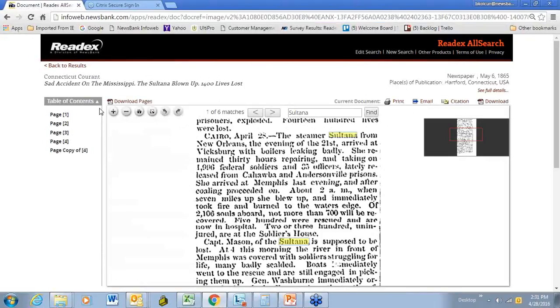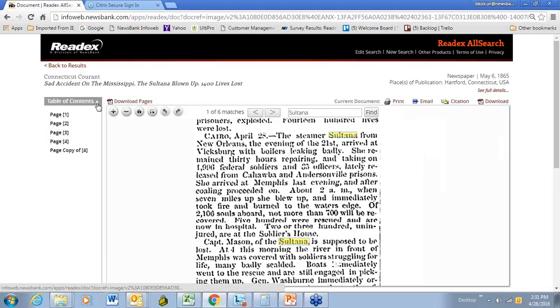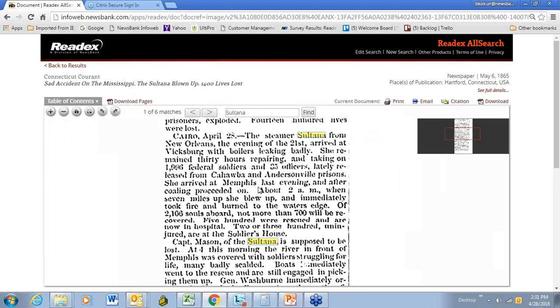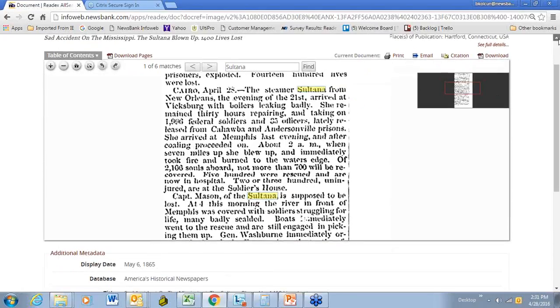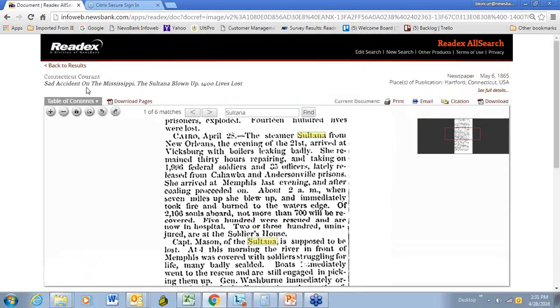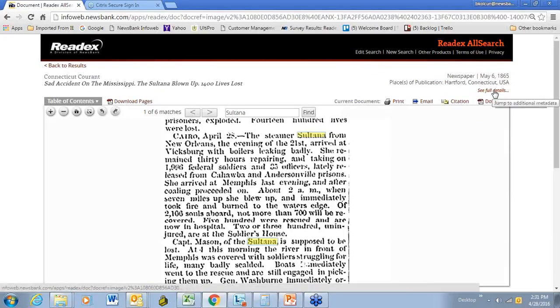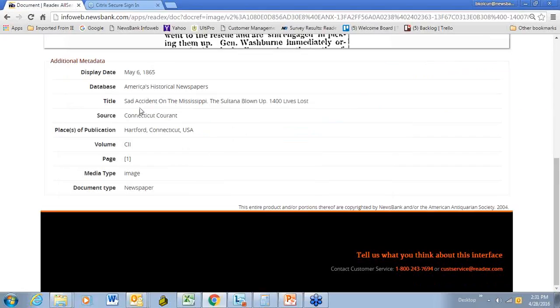We still have our table of contents available if you want to, but at the same time, you'll see there's a little arrow there that you can use to remove it and expand the image viewer screen on your page at that point. At the top of the image, we have our title, we have our citation information, we have more of that citation information over here on the right, and just below that, it says see full details. If you click on that, you'll see all the citation information displayed below the image. This will be, again, for citation purposes, all the key metadata for this document.